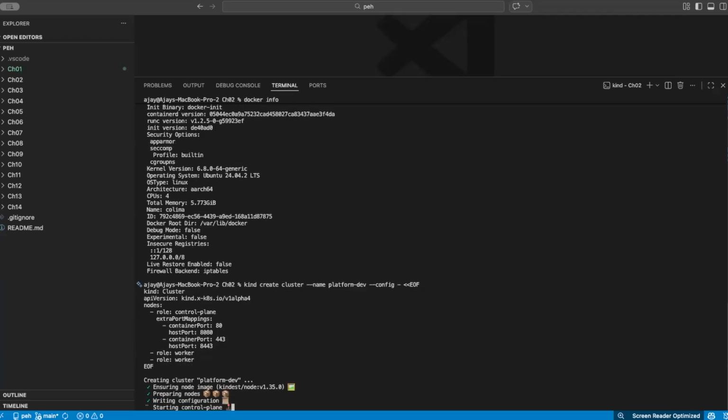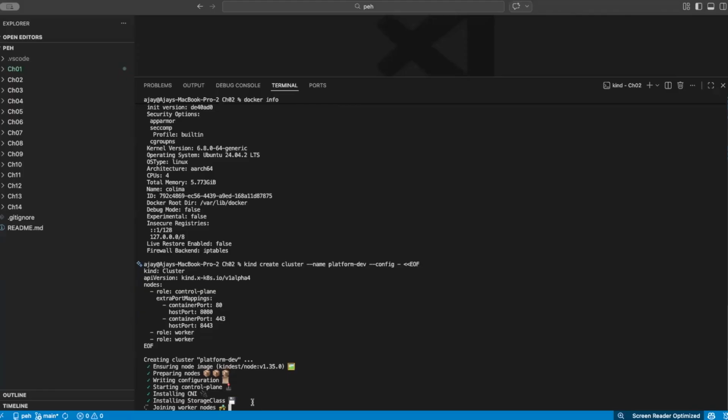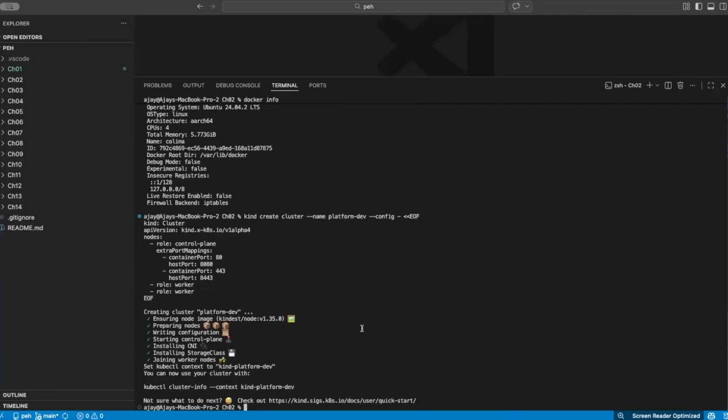It is creating, it's doing its thing, creating the nodes, writing the configuration, starting the control plane and all that. Okay, excellent. So you can see that it has been started. So it's up and running.